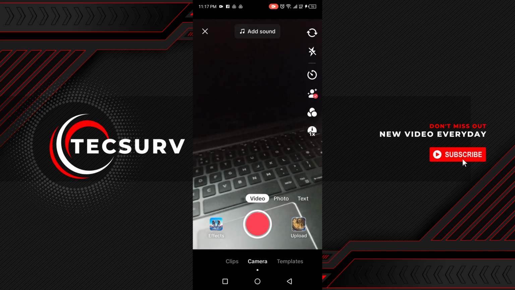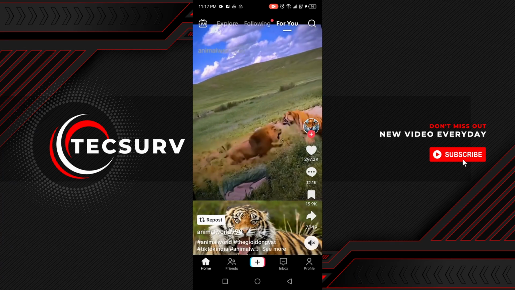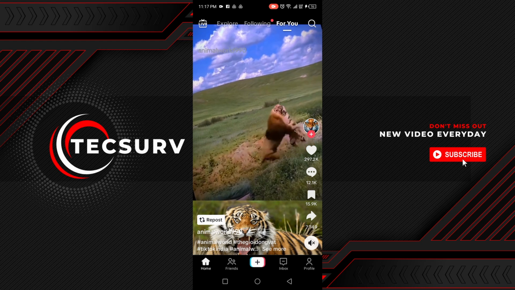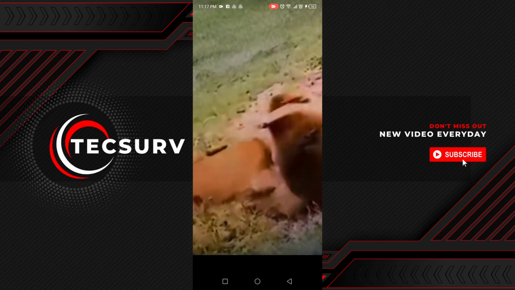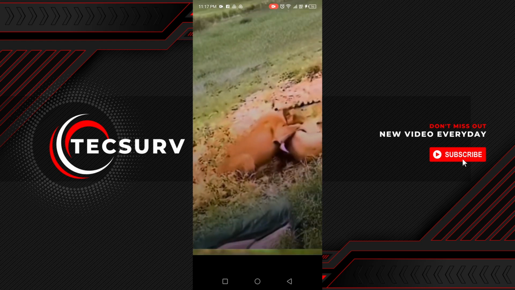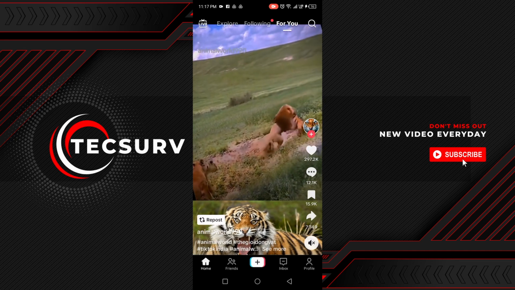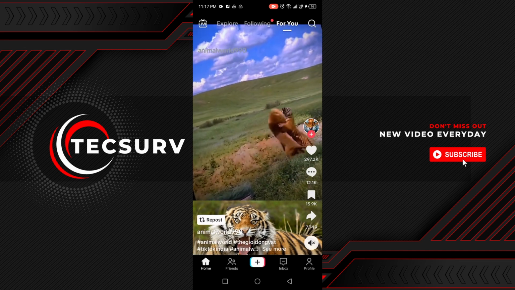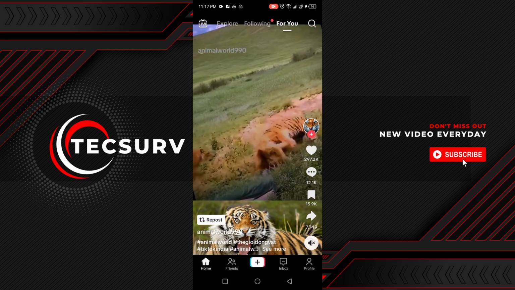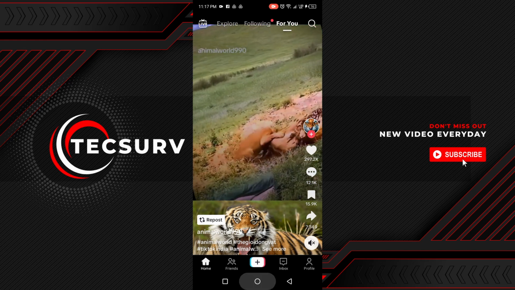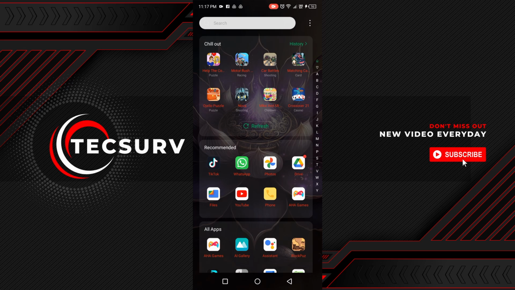Maybe you are scrolling through a video and you come across something of interest you can't really see. You can easily use your two fingers to zoom in and zoom out like this. However guys, there's a more effective way to zoom on TikTok or on any app. Okay, to do this, exit TikTok and go to your settings.